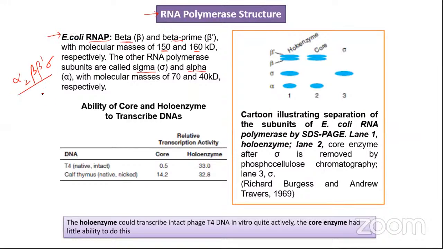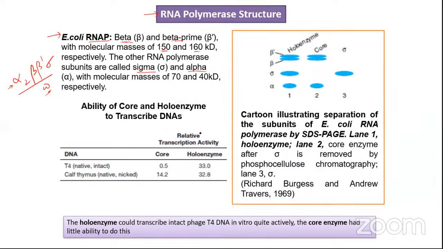In some texts, you will also find that it is mentioned that it also consists of an omega subunit along with this, but that has very little importance in terms of the activity of RNA polymerase, and hence it is recommended that we should refer to RNA polymerase as consisting of these subunits only, which are given at the top. That is two copies of alpha subunit, so it is written alpha 2, one beta, another beta prime, which is similar to beta subunit, and one more, that is the sigma subunit.